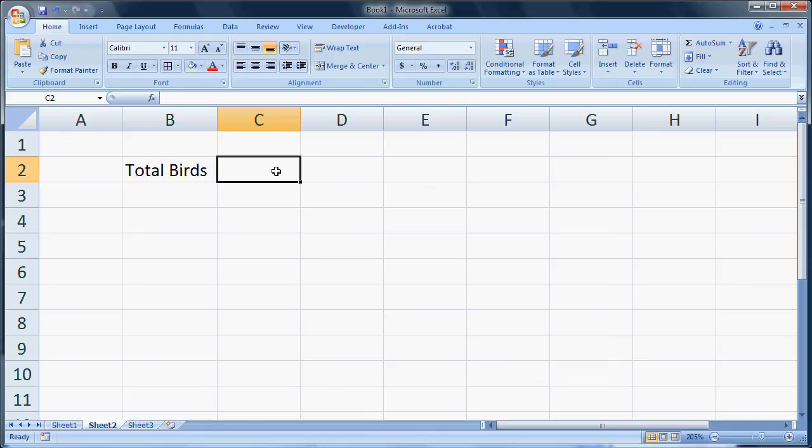So what I put is a formula: equals, then the name of this other sheet. Since I haven't renamed it yet, it's just named sheet 1. Then an exclamation point, and then the cell from the other sheet, which is F8. So once again, that pulls out the value of cell F8 from sheet 1 and puts it right here.